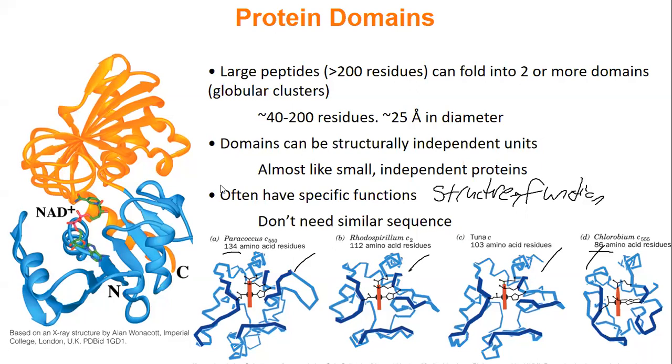But yeah, domains are super important for structure. For 86, for D, 86 amino acids seem smaller than A. Yeah, it is smaller because it has fewer amino acids, but it more or less looks the same. That's what we care about. Does it look the same? If yes, they probably do the same thing. So unlike people, for proteins, it's the appearance that counts. It really doesn't matter what's on the inside. We don't care what the sequence is. All we care about is what it looks like. Proteins are beauty contests.